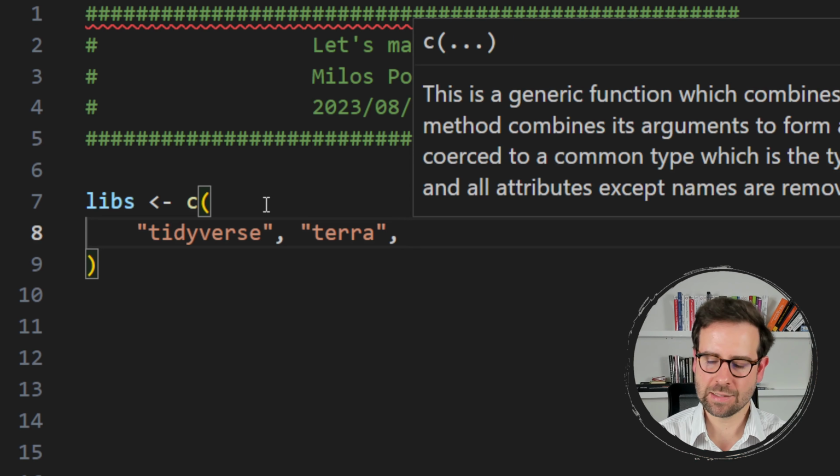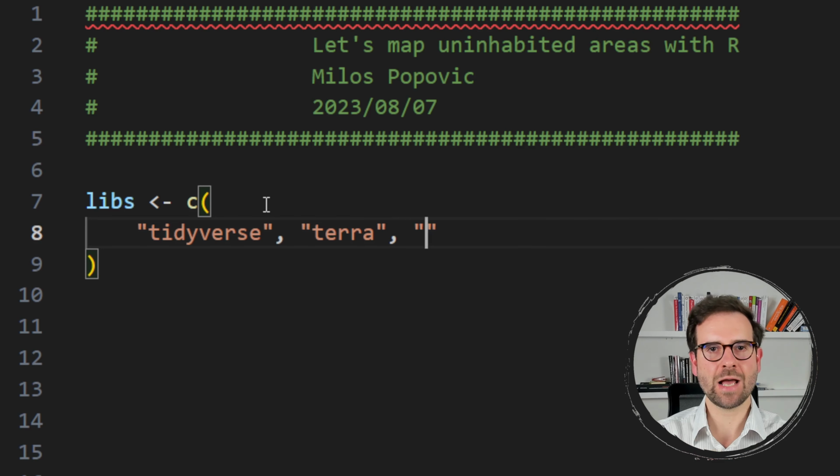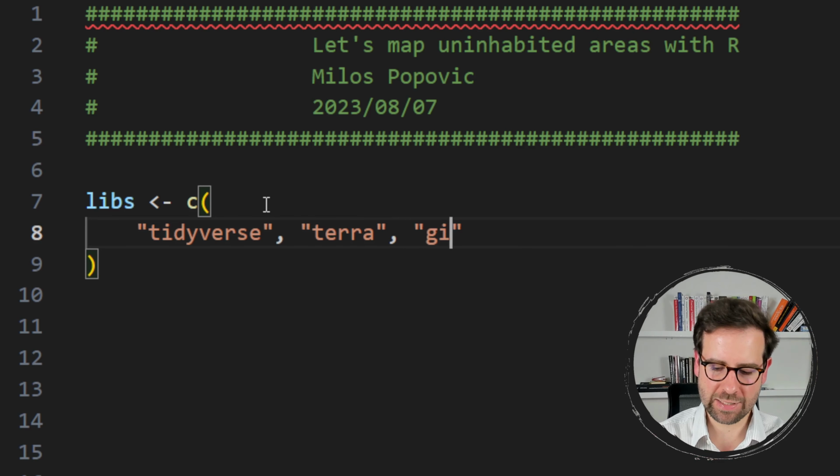And then finally, we need to also load the national boundaries of Australia. For that one, we can use giscoR, which is the package to communicate with GISCO, which contains national boundaries for any country in the world. Once we have this, we need to determine if these are already installed on our system. So I'm going to create an object called install_libs, and then I'm going to search the row names of the already installed packages on my system.